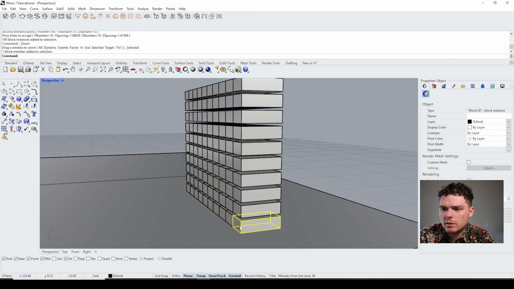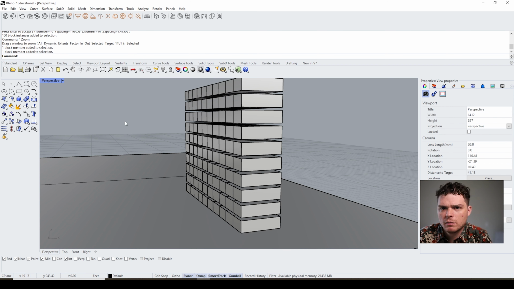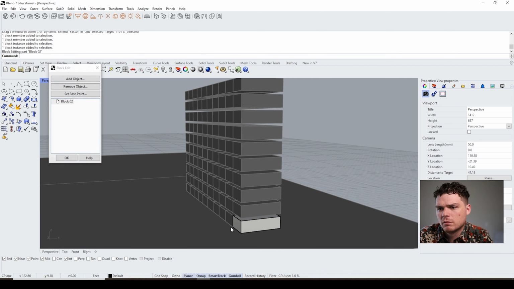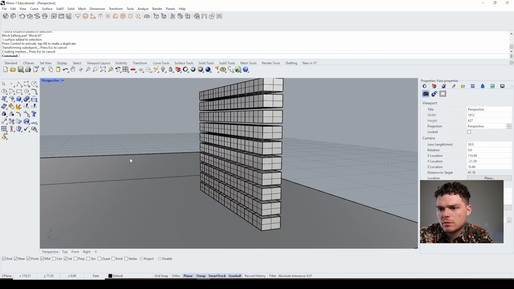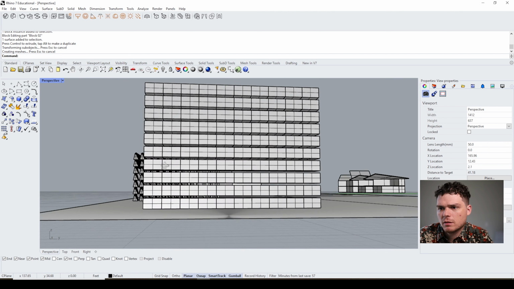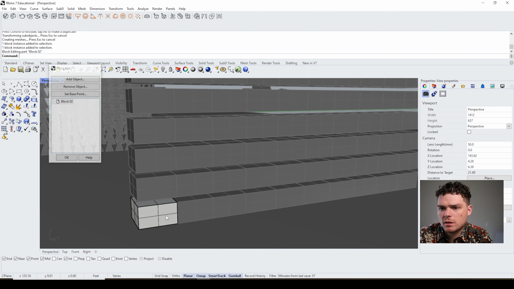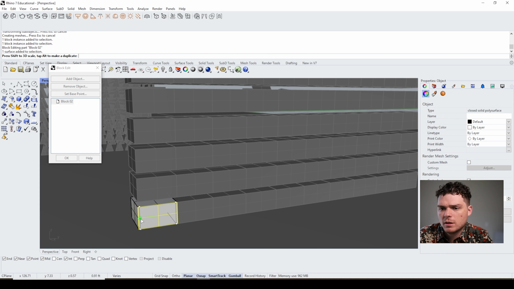Okay, so I can now go, I don't know what happened to my gumball. It's too skinny. Okay, well that's not very interesting, but now I can just go here and do something like this.